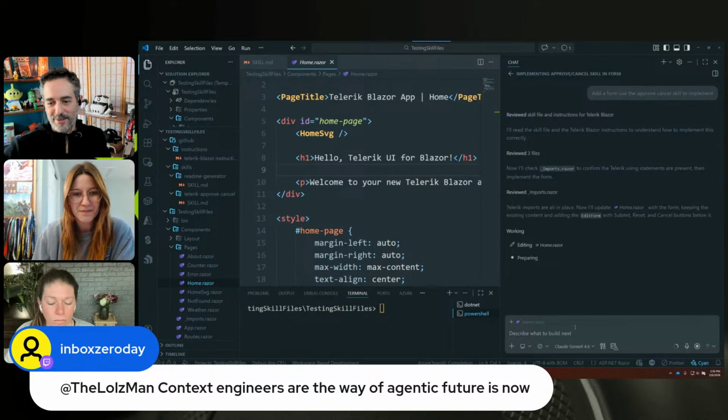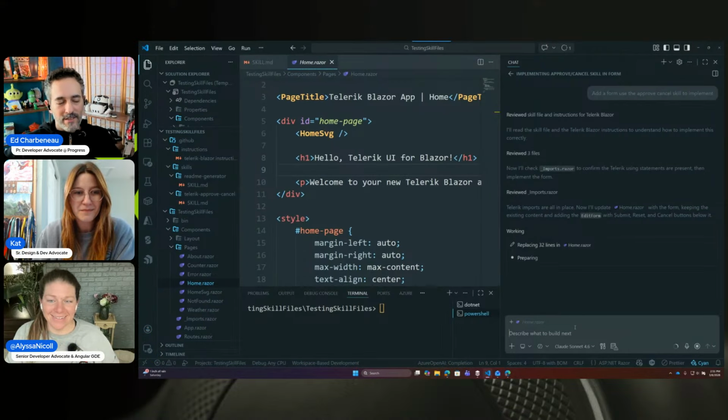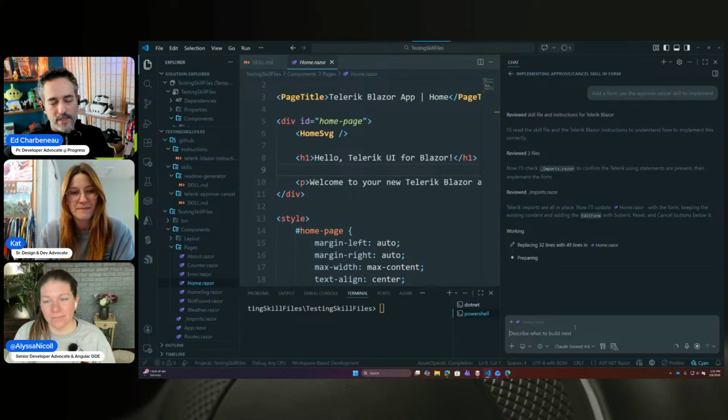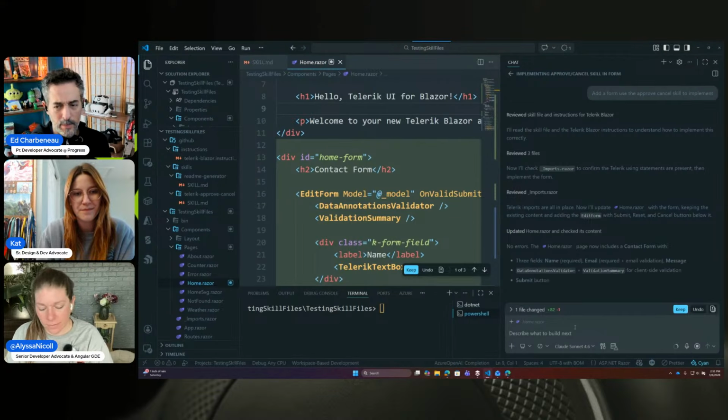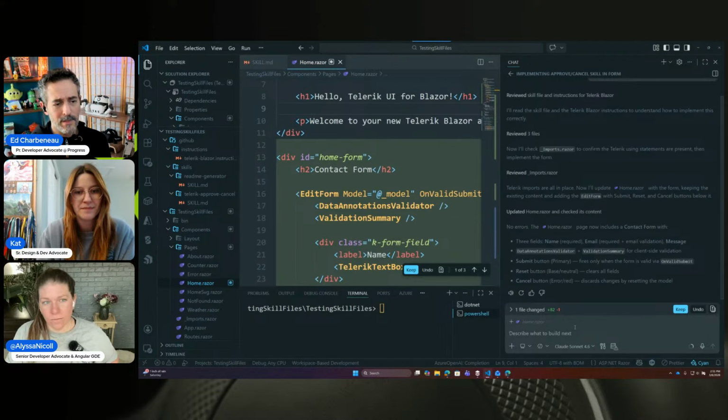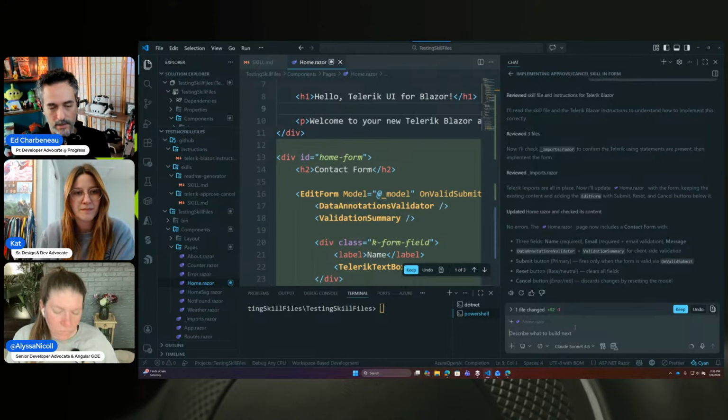Context engineers are the way of the agentic future is now. Yeah, we're getting to the point where the hand coding stuff, like the coding skills aren't obsolete by any means. Like I can use the SDK project I'm working on as an example. Even though it's generating functional tests, when one of those functional tests fails that it generated, I have to go in and decide, was the functional test written correctly?